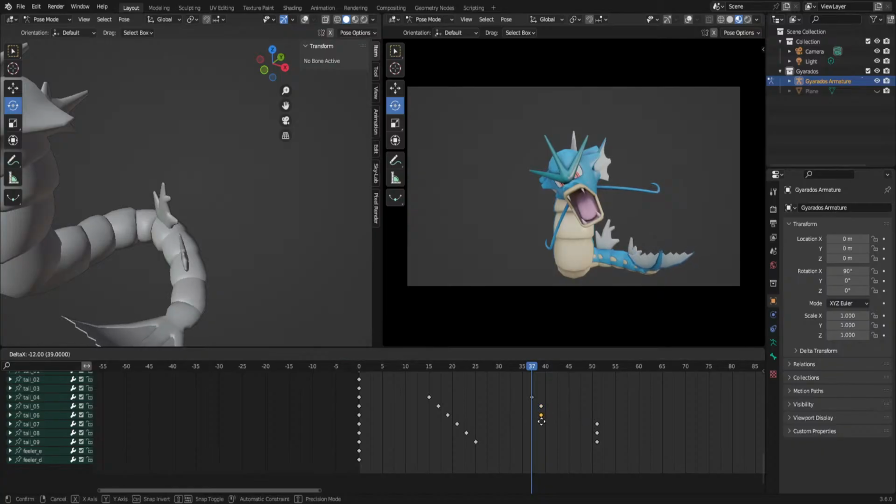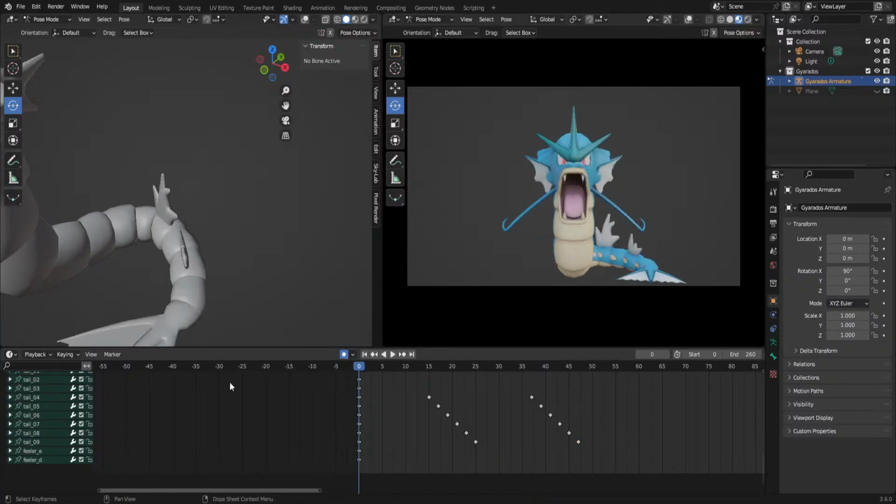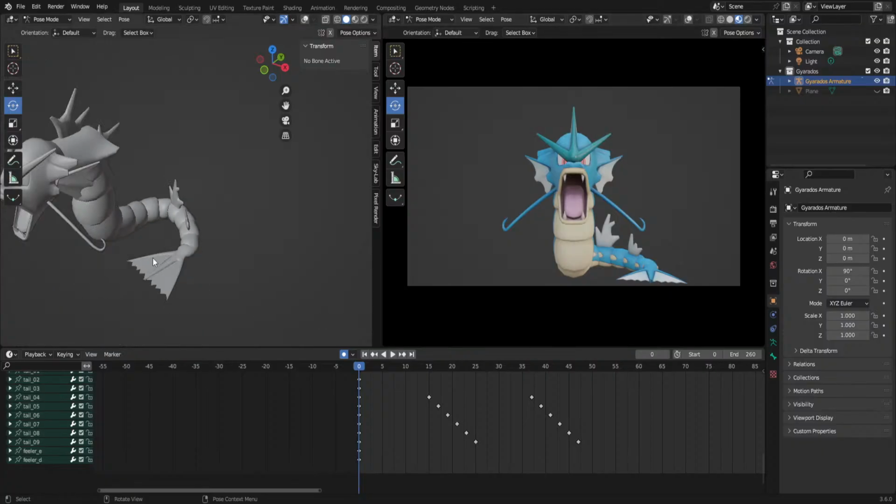This is gonna be a bit of trial and error here, just to figure out the right timing for this. It doesn't have to perfectly sync up with this movement, but I need to not look completely out of place.